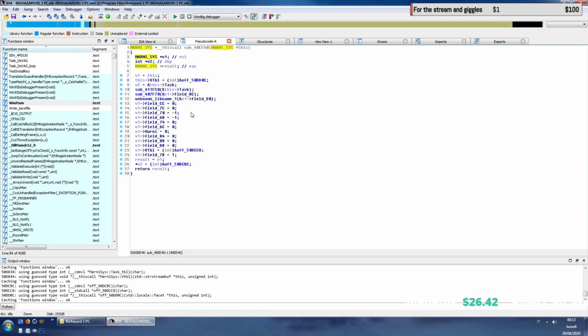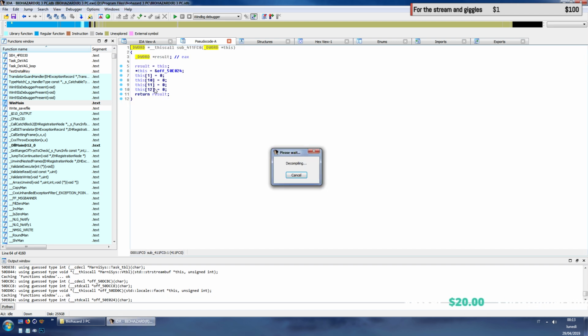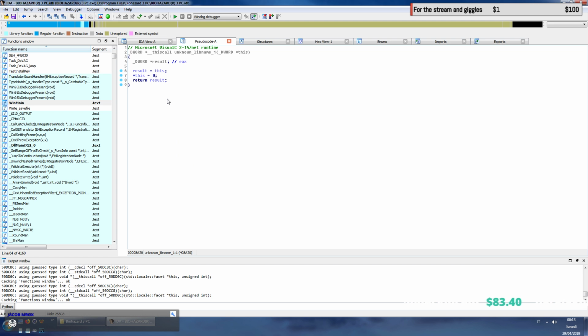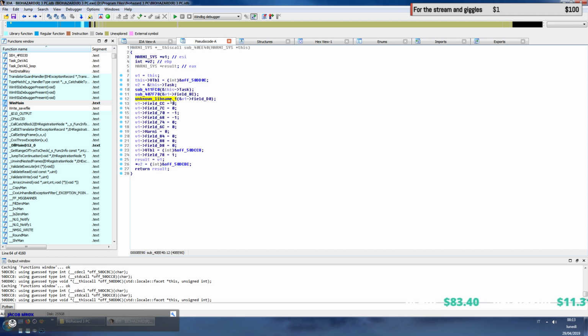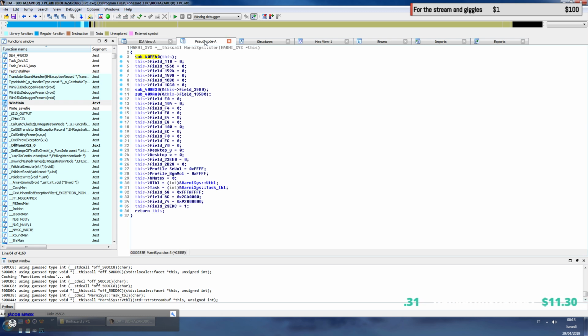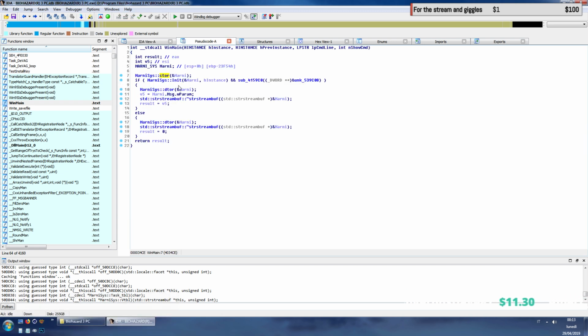Let's see. So the constructor for this is basically more constructors in one, because as you can see, it just leads to a bunch of initializers here, and I suspect most of this does nothing. It's just resetting everything to 0, and this one is actually pulling yet another constructor, actually a virtual table. So let's dive deep into this.